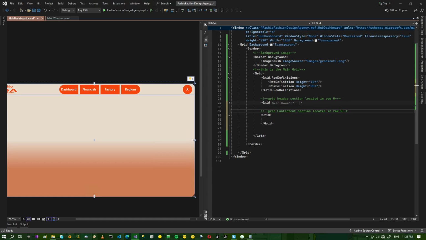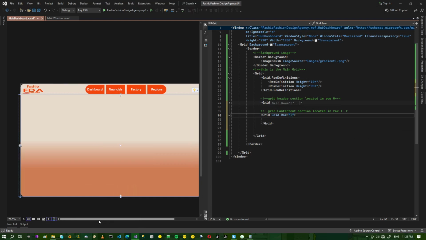Grid content section located in row, not row 0, but row 1. So remember, the numbering convention goes like this. This is row 0. Then if this is row 0, then this will be row 1. And things. So just to strongly type that, we'll say row 1. So that has moved there.